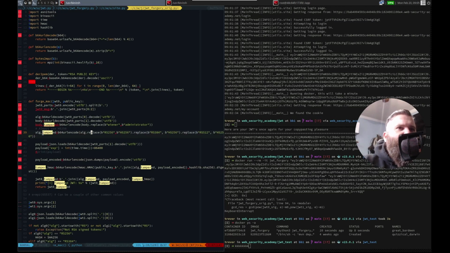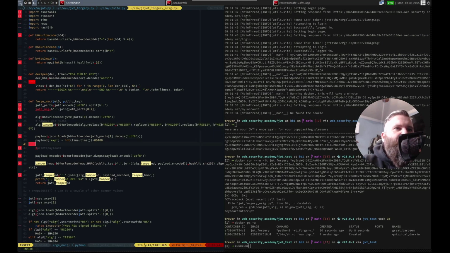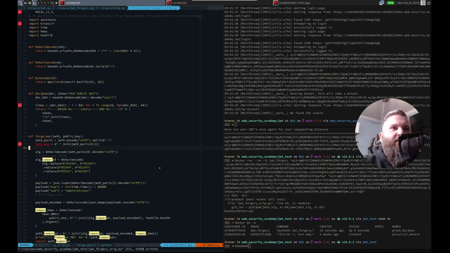What does it use, alg tampered? Right here. This is what we're going to do. Sorry. Let me undo everything I just changed. There. Right here. Payload sub equals administrator. There we go. That's the only change I wanted.